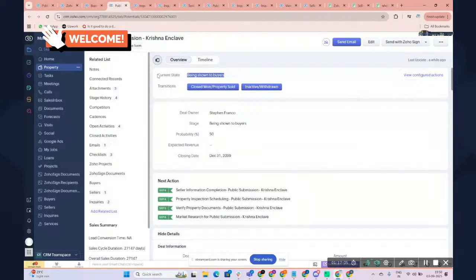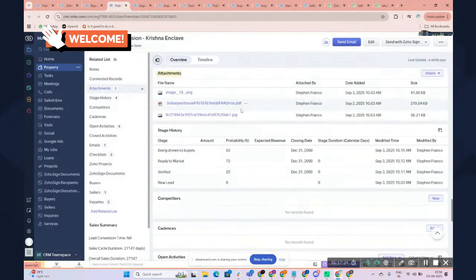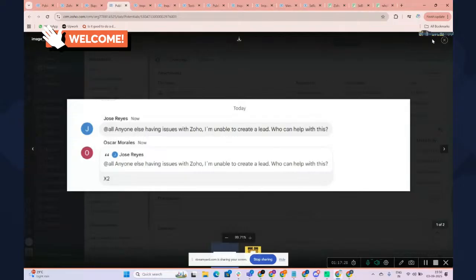The email will say, if you are interested, get back to us or call us on this number. We can put the agent's phone number or your number on it so that buyers can directly contact you. And in the email notification, we can add the property images that we have added in the attachments.